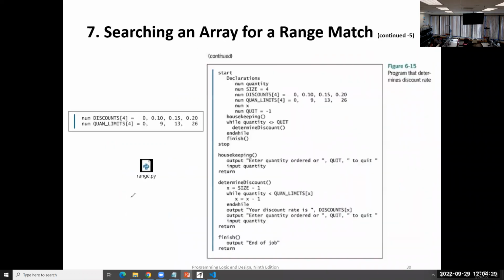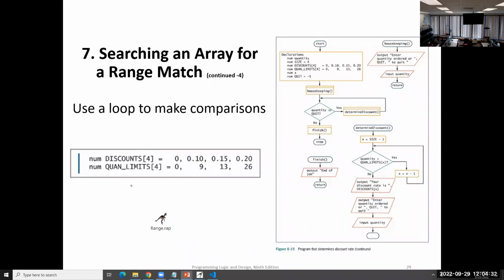Now, what happens here? Let me show you what happens here. So see, you have the range here. You have 0, you have 9, you have 13, and you have 26, and so on. Greater than 26. So now see, you start from the last element, the highest one. So basically, that depends. For this one, the highest one is the last element here. So we're starting from the last element, the highest one.